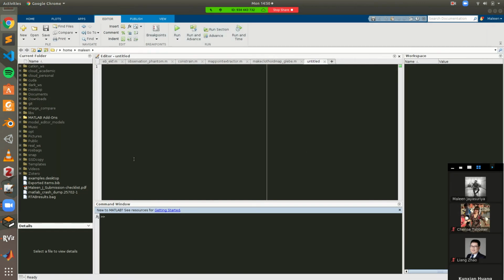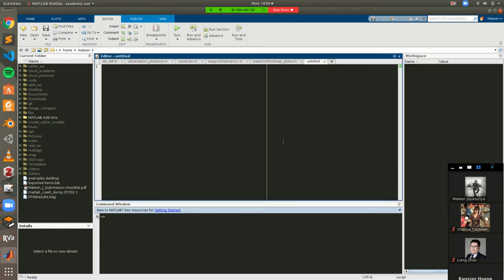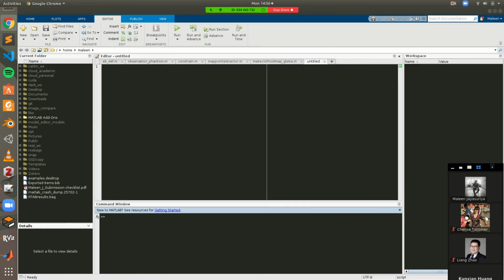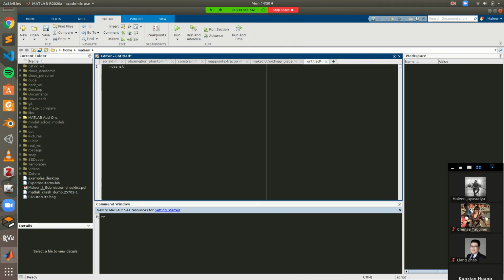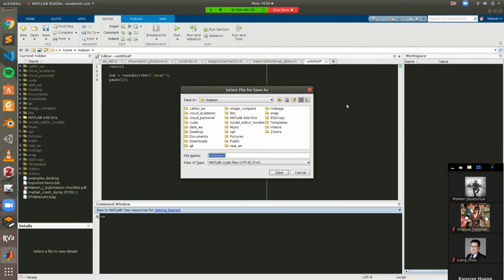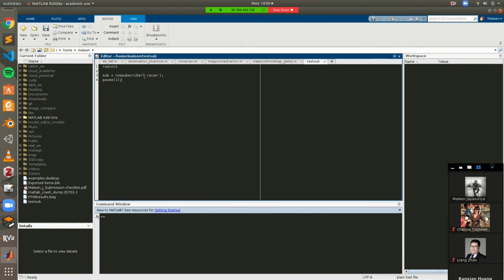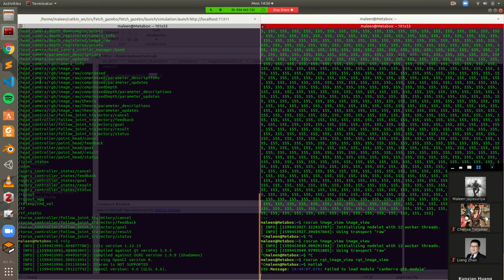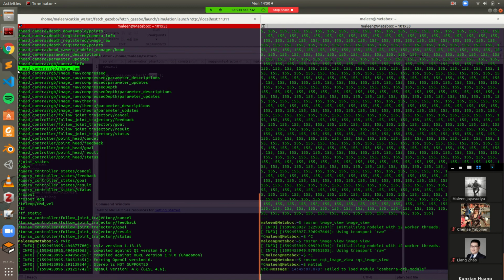And we'll try to read this camera image in MATLAB in real time, right? So for example, while it's changing in the simulation, that information will be updating here in MATLAB in real time, right? So ROS init connects to a ROS master, and then we need to create a subscriber. So you create a subscriber, and you need to mention which topic you want to read, right? So what's the topic we want to read? We want head camera RGB image raw.